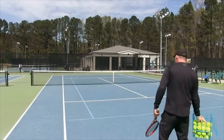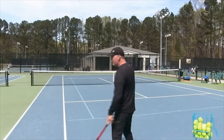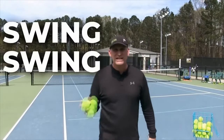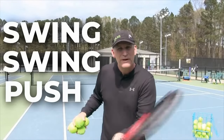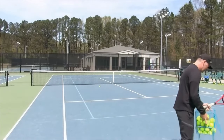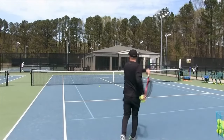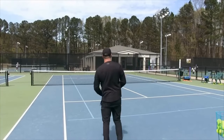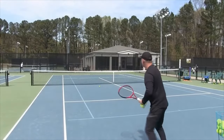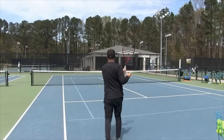Here's the first drill: cross court, down the line, and drop shot combination — swing, swing, push. You need to be in a semi-western or eastern grip for the first two and then switch to a continental grip for the drop shot. So we go cross court — good — then down the line. I missed it long because I tweaked down the line — that's exactly why it's hard to be a swinger. Then boom, little drop shot. You see that? That's why the first one looked beautiful and I missed the open court on the second: I did a little tweak. I opened up slightly — I felt it as I hit it.